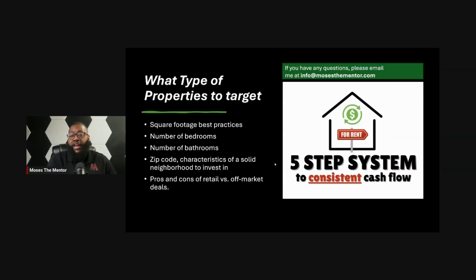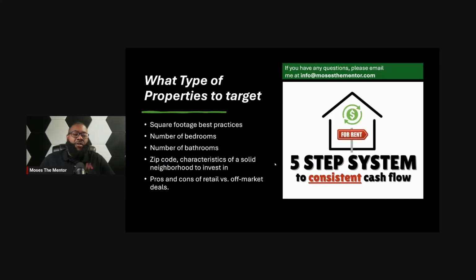But what I will say is that you shouldn't live in the retail space forever. You could potentially start there, get better. You're already in my program, so you're going to be great. Get better, get your feet wet. But at some point, to go to that black belt status, you have to graduate to off-market deals because the velocity of money, it just makes sense. You put your money in and you're able to pull your money out within 6 months. It just makes a whole lot more sense versus putting money in and having to wait 6 years.